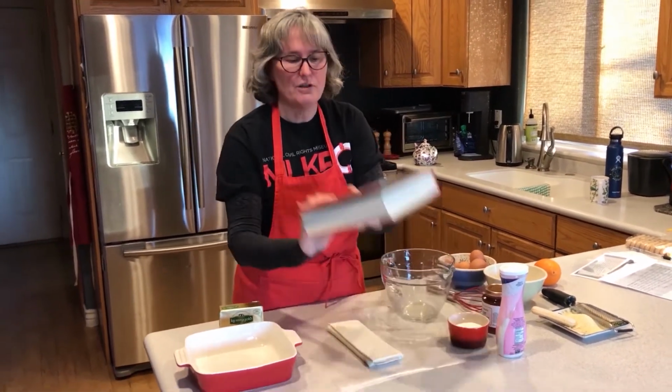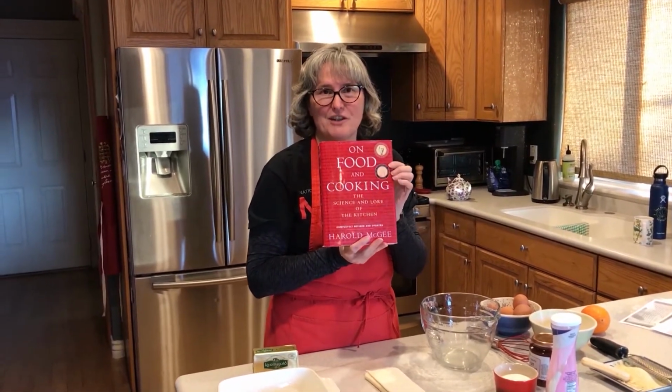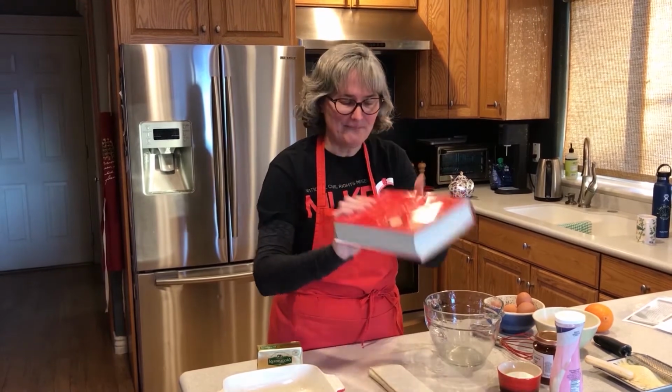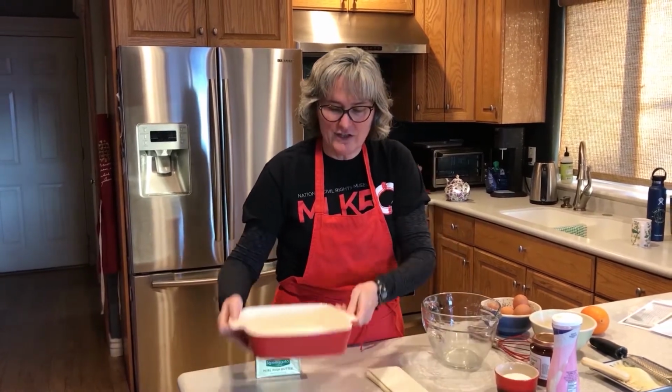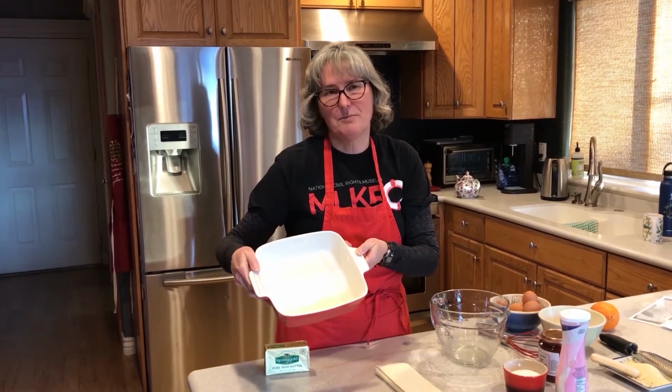If you would like to know more about them, this is a really great book that talks about the chemistry and history of cooking, Harold McGee. And I also need a buttered pan, and I'm thinking that it's going to be about this size.